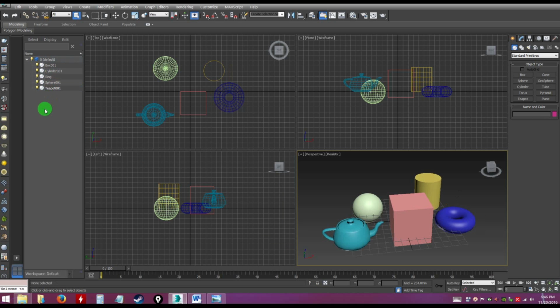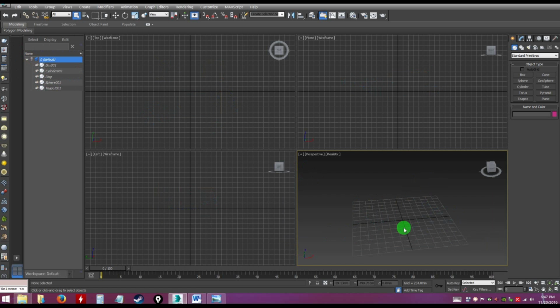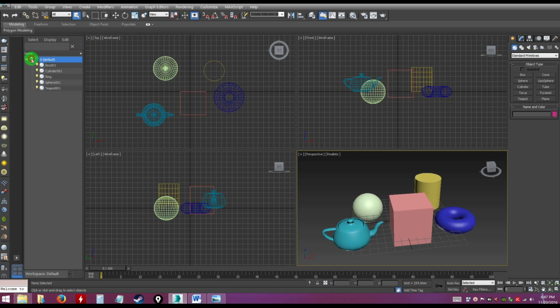And another thing that is useful is you see the light bulb here. I can close one by one to hide it. Let's say I want to hide the teapot, I can just close the light there and the teapot is not there. I can bring it back like that. Okay, so just the light, that's very useful. But if you look at the hierarchy, everything is inside this top layer, the default layer. If I click on the light bulb on the default layer, everything will disappear.